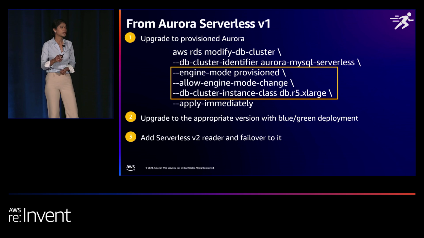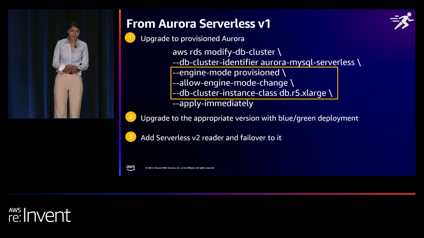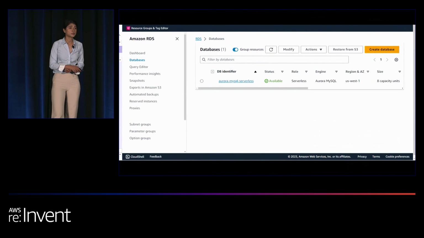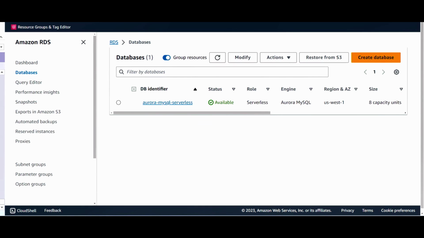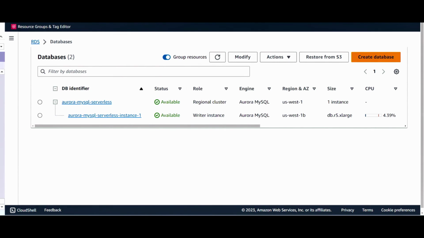I'm going to show you a quick demo just to show the different steps, and it's going to go by really quickly. I'm also doing the upgrade. That takes a little bit of time, but I sped it up in the video so we can cover it. So you're starting with the previous version of Aurora Serverless, which is Serverless V1. All you have to do is run the modify command, for which we have added those additional parameters that help you do the in-place upgrade. Once you run that, the cluster configuration changes. Now it becomes a provision Aurora cluster. You have the cluster, you have one instance.